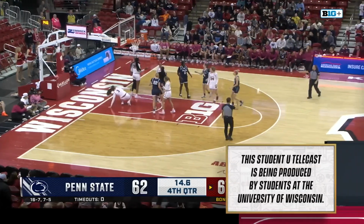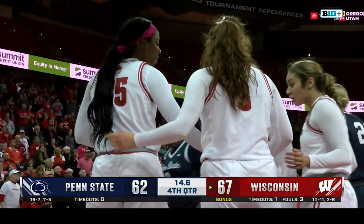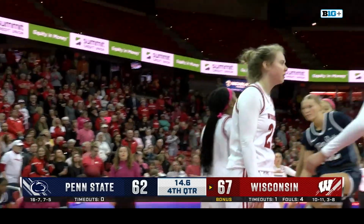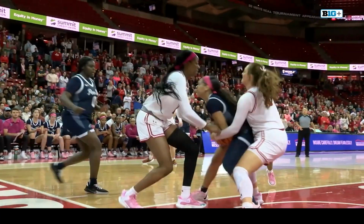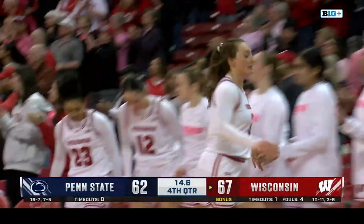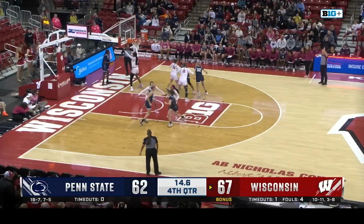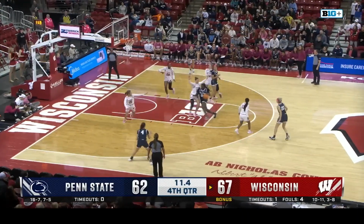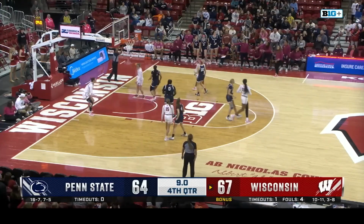That's Leilani Kapinis. Both Sarah Williams and Brooke Stramick there to stop that. Stramick's gonna get called for the foul and will have to come out after fouling out of this game. And what an impressive game she's had. Her presence, even though the stats don't quite translate as much, has really been so strong for this Badger team. Absolutely, a really true leader for this team, as Owuju, not that much time to get a shot off, brings it around and in for the Lady Lions.